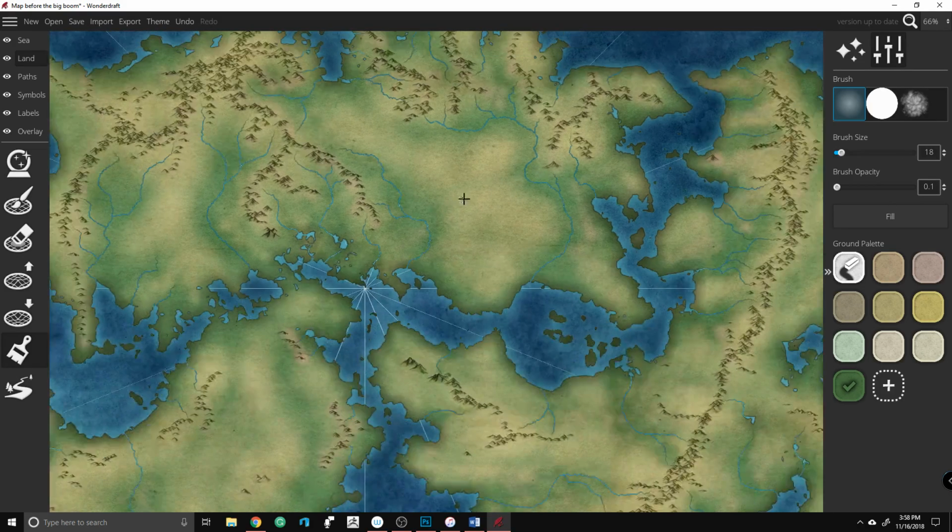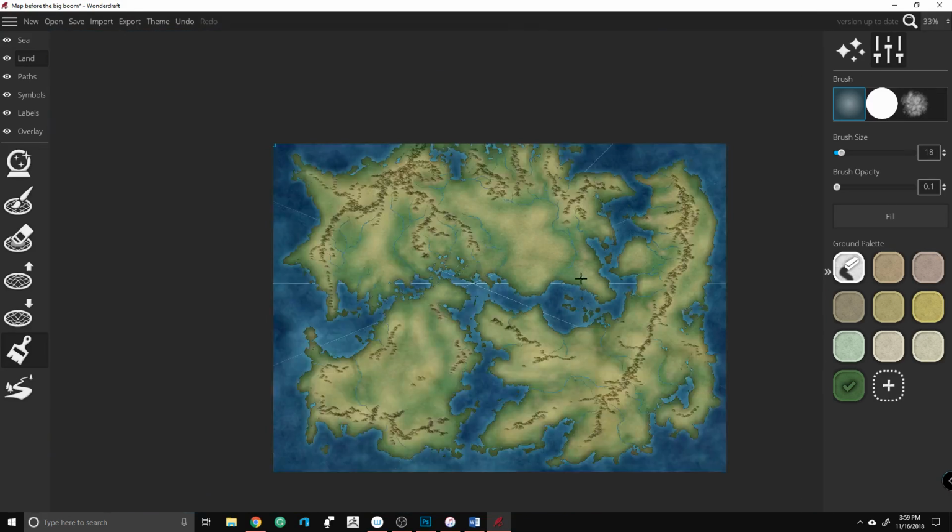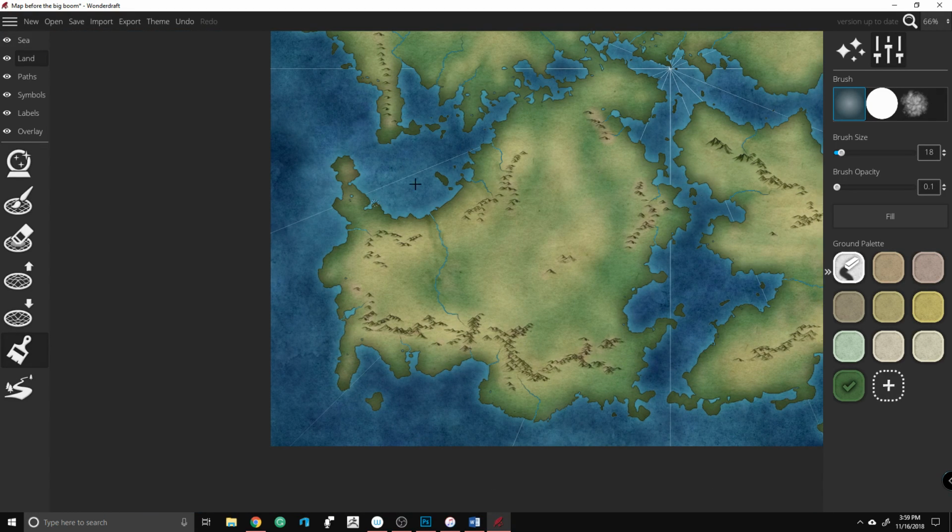All right. So what I'm doing is going in and texturing some of the water areas, keeping the brush really small. Might change the water background a little bit. It's kind of driving me nuts. The best way to describe how the colors feel is like a very wet watercolor brush on a very soggy canvas.